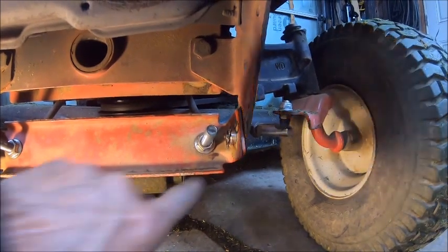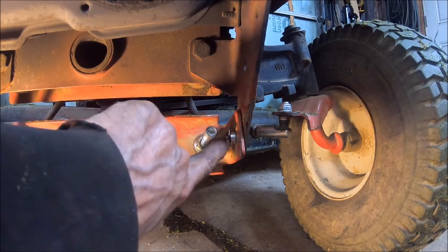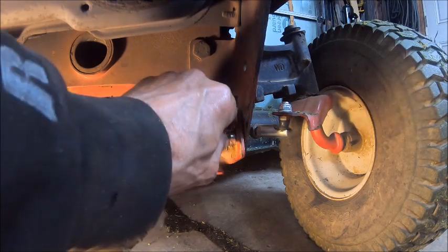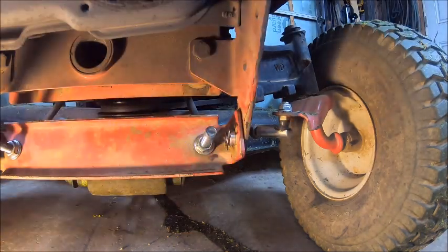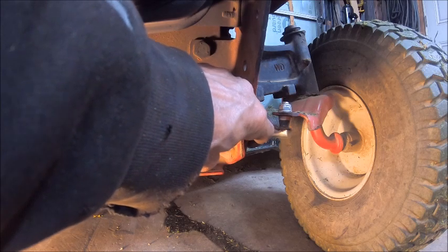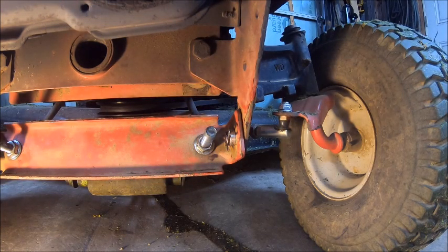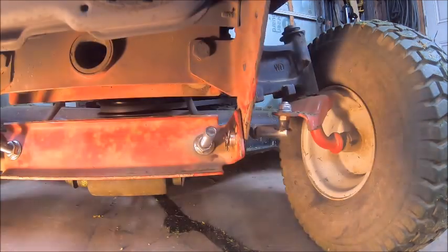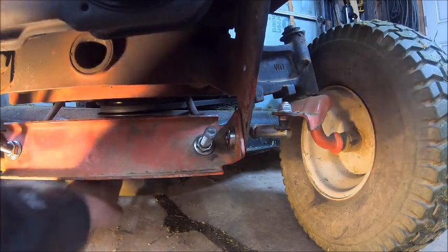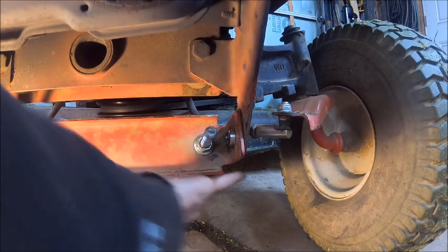It's basically a big thick bushing — about 5.75 millimeters — and both of them are the same size, which filled the gap. Now this pin has no choice but to stay straight. I also went and welded another washer to this rod. I'm really liking that front end — those cast iron front ends are great. My pulley there is working nice, and the only thing left to do is tighten these bolts back here.